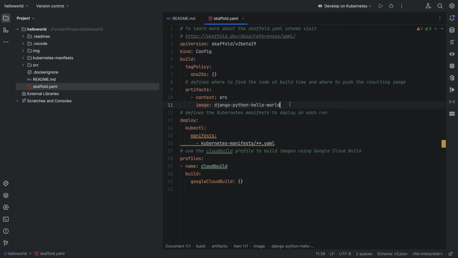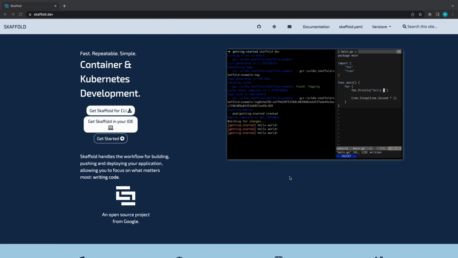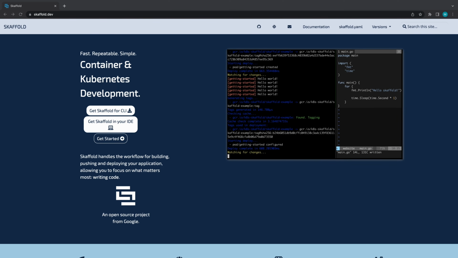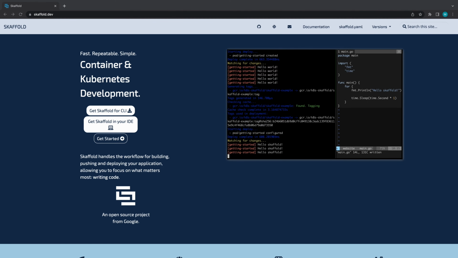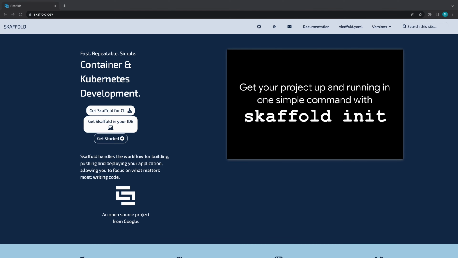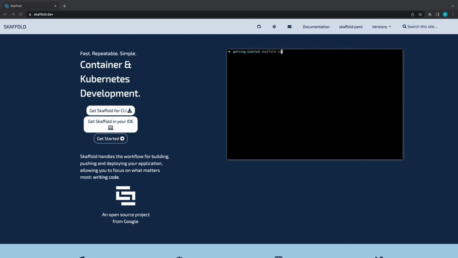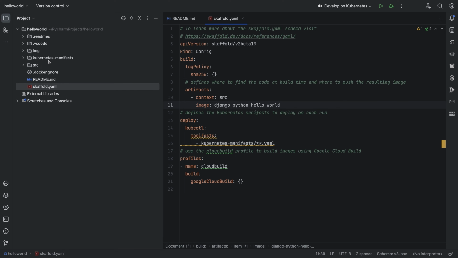It is not only the Dockerfile, Scaffold has multiple supports like Docker, Jib, Bazel, Ko, and Cloud Native Buildpacks. So I definitely recommend you follow the official documentation of Scaffold to know more. The good part is that you can build your Docker image using locally installed Docker, or you can execute the same operation in Google Cloud Build as well, whichever suits your need.